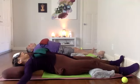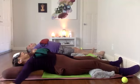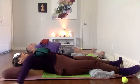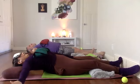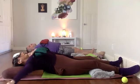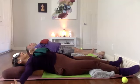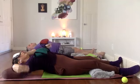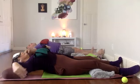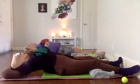Okay, I'm going to pick the arms up off the floor and just turn the hands all the way one way, all the way the other way. The full arm is rotating, and the shoulders are also freely moving. The jaw is dropping. And the breath is relaxing. Okay. And then we'll keep the arms lifted, and we'll just start to roll the wrists and the fingers. If you want to bend your elbows, you can do that.